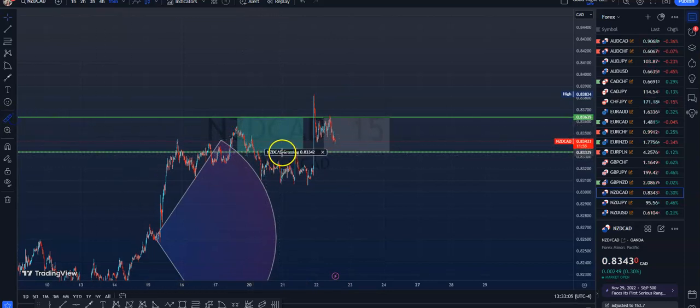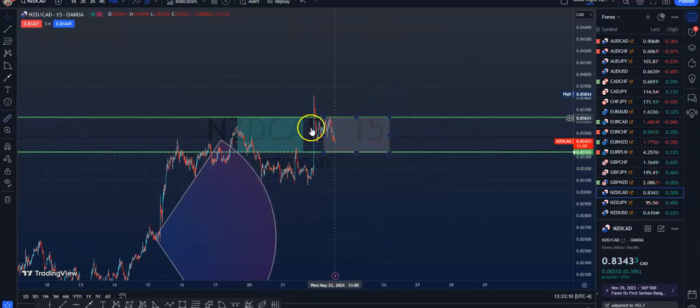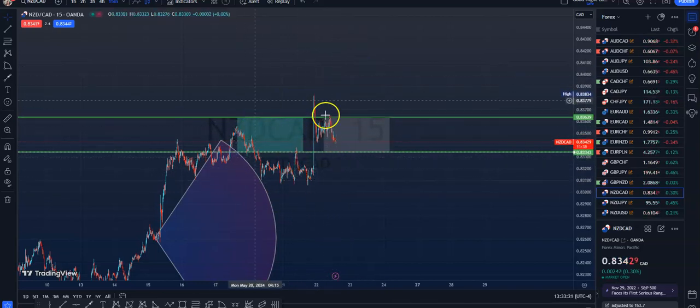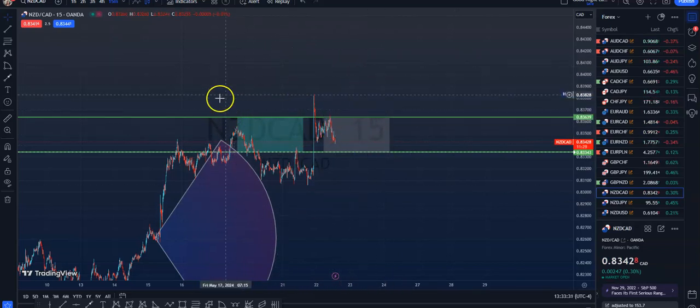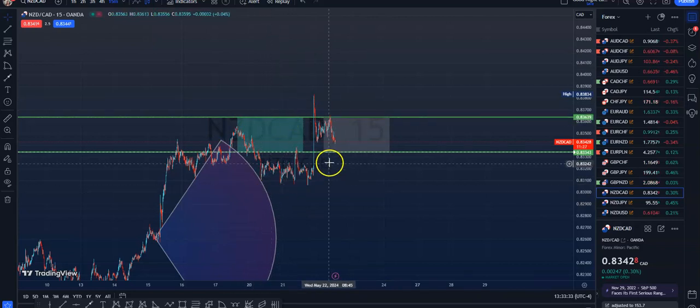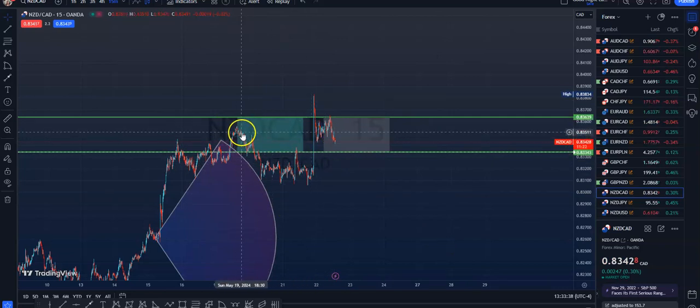I don't know what this move is. 28.6. So it's moved out of the area 28.6. Chances are that's the 40 right there, right? Did this on some news about them keeping interest rates at 5.5%. New Zealand, boom, boom, boom, right? Gone back into the range. So since this is already in a further along stage, I don't need to really start at 0.01. I can start further along.